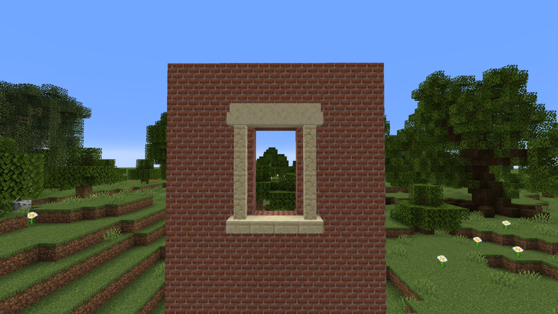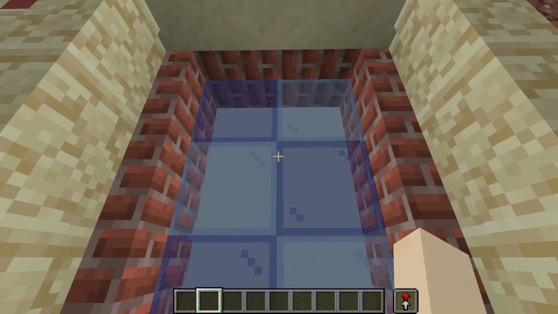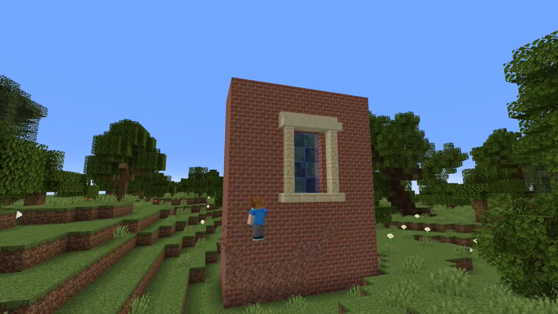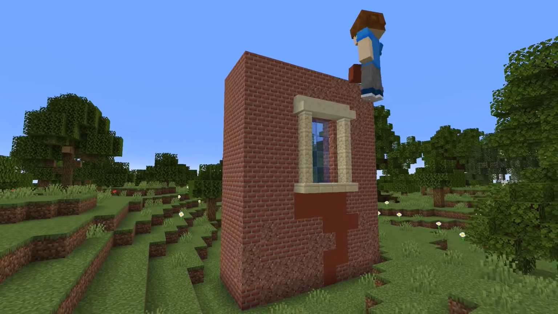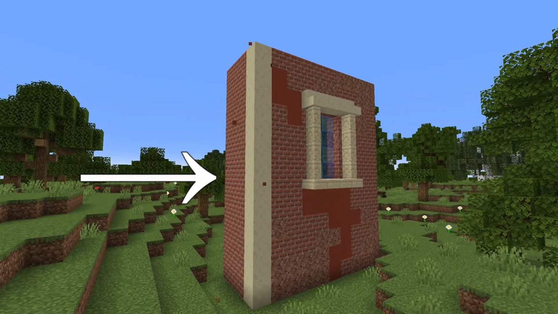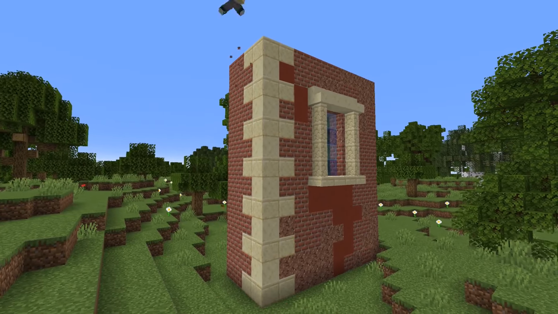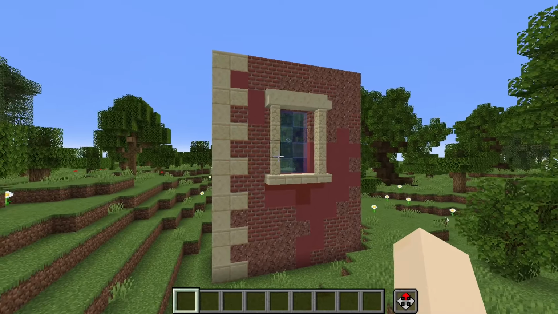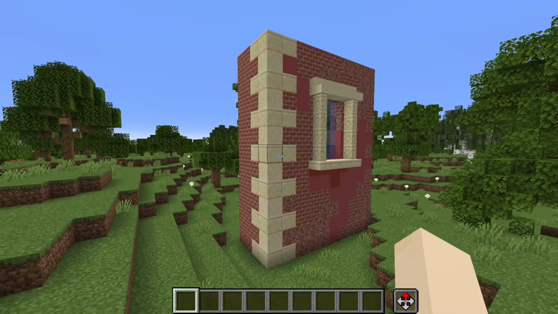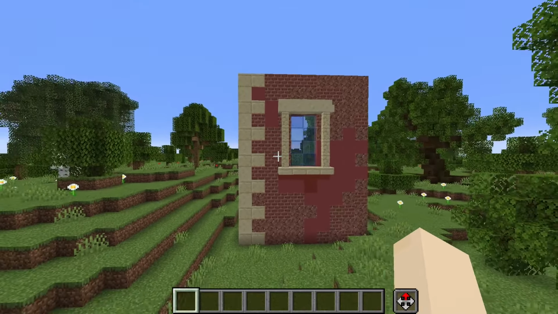Old buildings made out of sandstone and bricks often have the details made out of sandstone. But first let's fill in the window. With placing different colored glass panes in a chessboard pattern you can also create texture. I might keep this rather simple because what I really want to show you is this corner detail. You place the outer line with sandstone and next to that every second block. Despite being flat, it is adding a lot to these kinds of builds. This is just a small section though for demonstration.